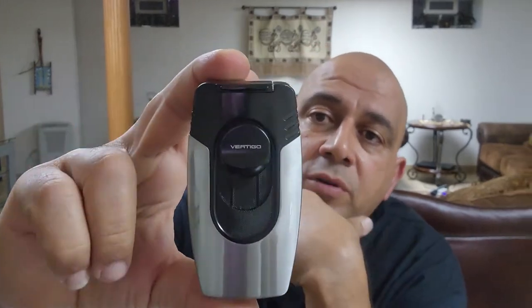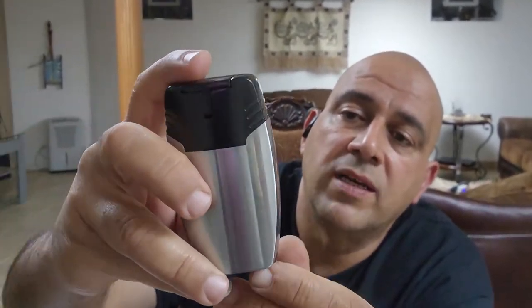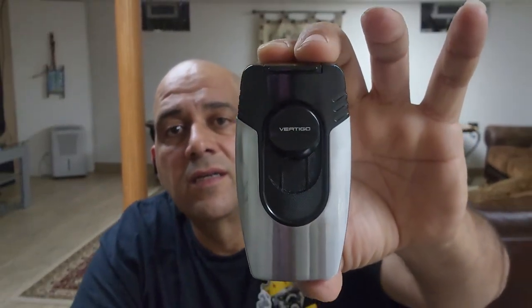It already has some fuel in it — that's surprising. It has a really nice four-jet flame. I go to my normal smoke shop and light up my cigar with it and I kind of like how it feels. It's real heavy, so you can leave it on the desk at your table. You don't worry about someone slipping it in their pocket because it's so heavy. It retails for $39.99. My local smoke shop has it for $59.99 — almost $60. I got it from Amazon.